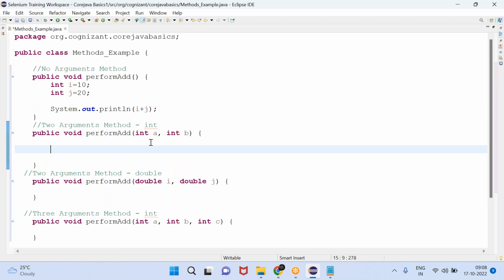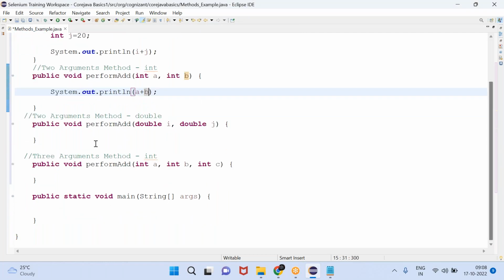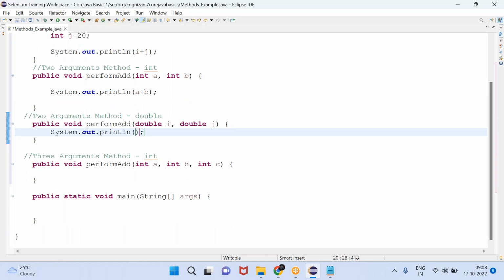Here we are already passing arguments. We are just going to print a plus b. Then i plus j.